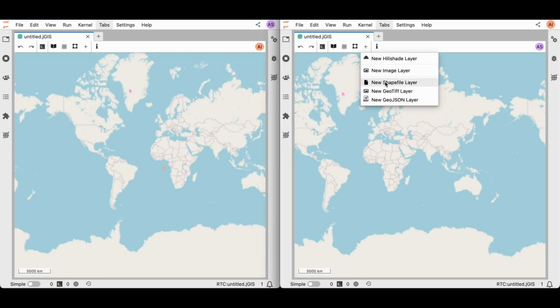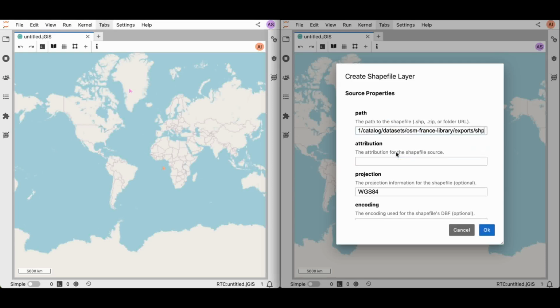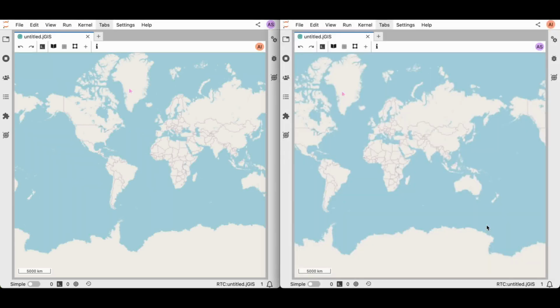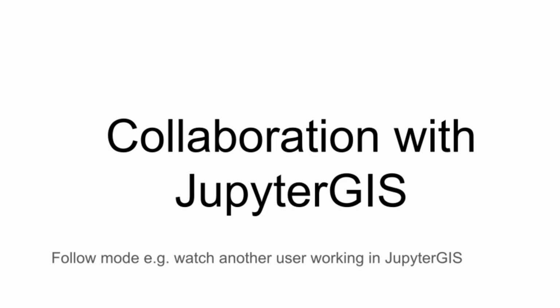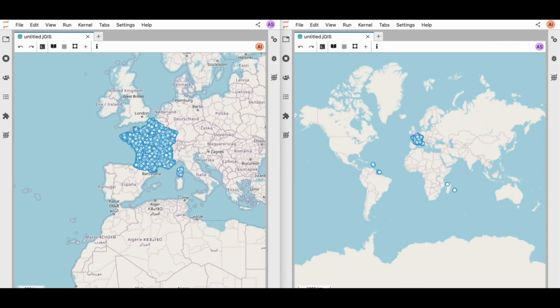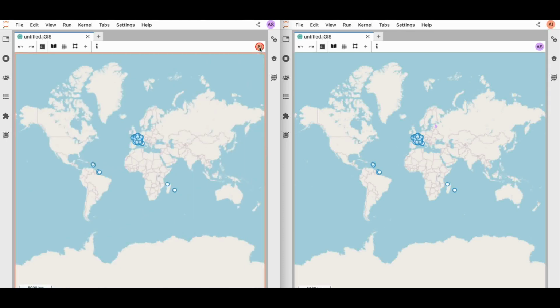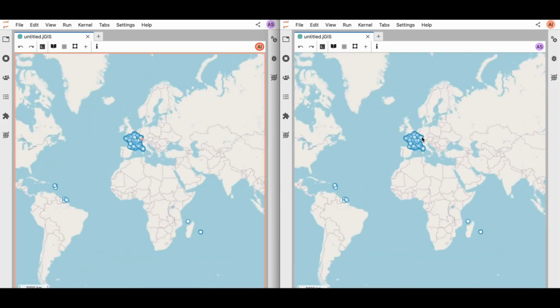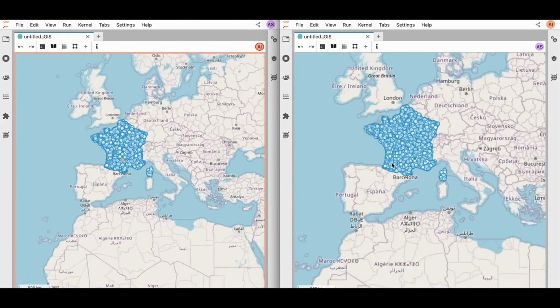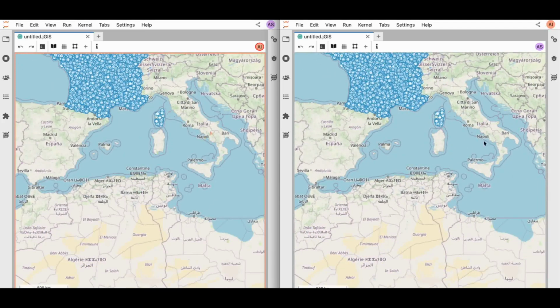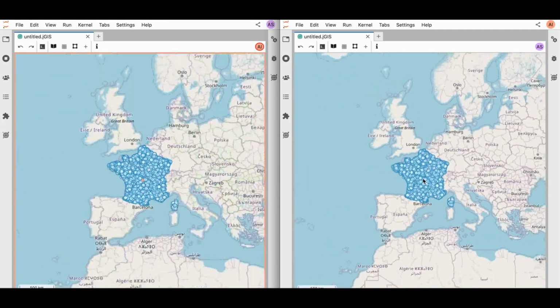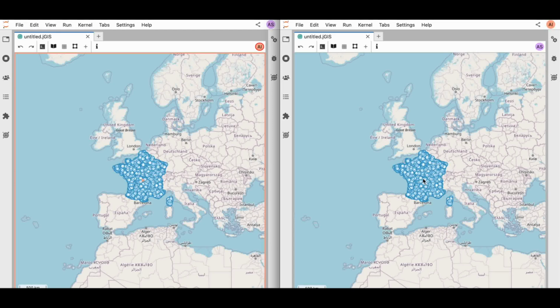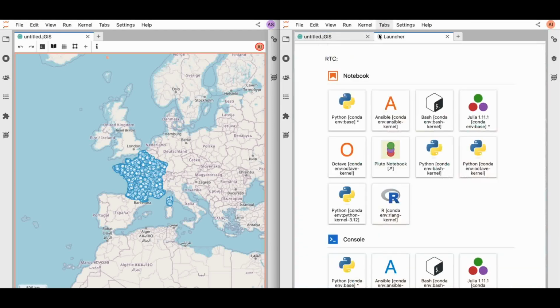So each of you can add different layers and can update the map together, and it will render on both sides. So here we have two different users. We can also have the follow mode, meaning if you click on the name of the person, like I do on the left-hand side, it will be contoured with the color of the icon, and then everything you do will be followed immediately by the other user, which is very nice because it means you can show exactly the location where you want to work together.